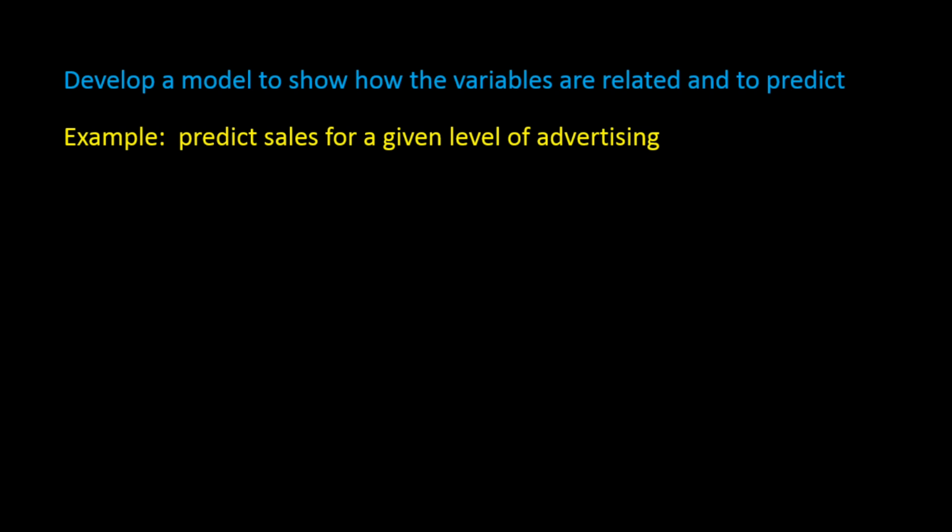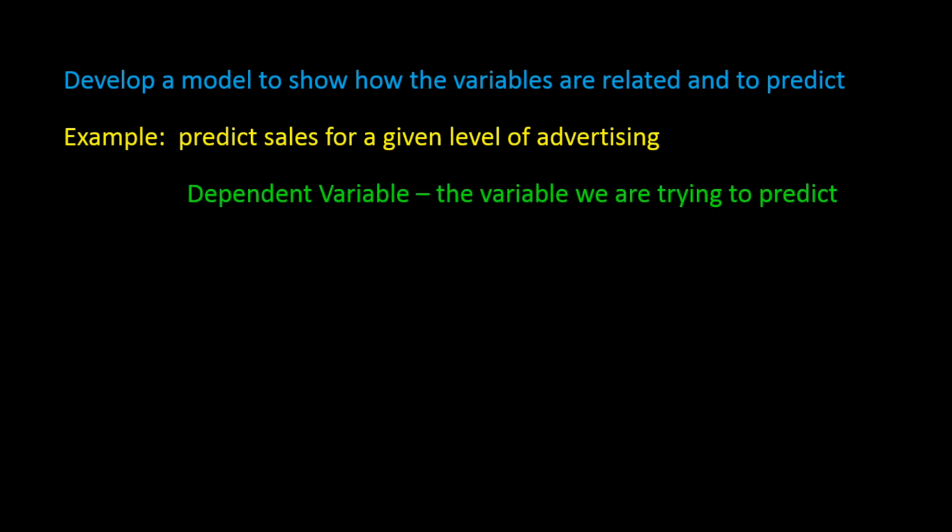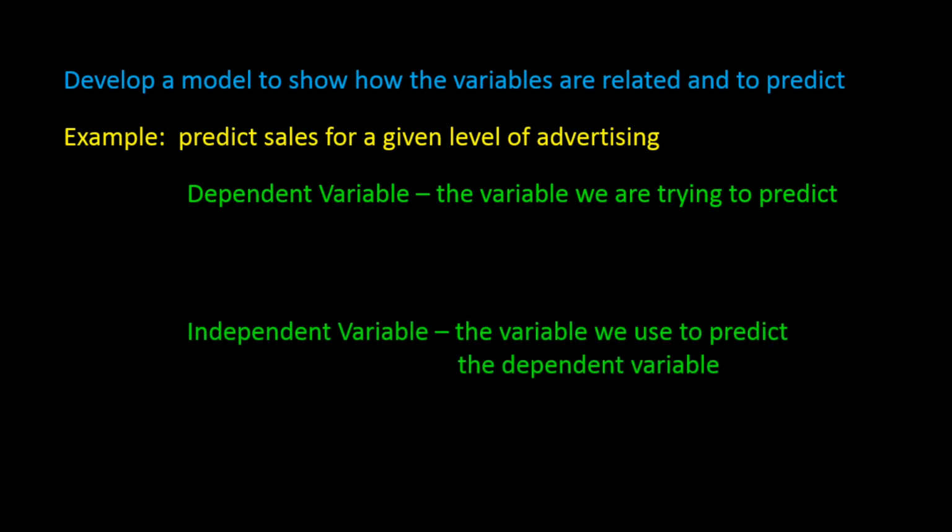In regression, we define what is called a dependent variable, and that is the variable we are trying to predict. We will also define an independent variable, and this is the variable we will use to predict the dependent variable. We will use the letter y to represent our dependent variable, and the letter x to represent the independent variable. If we are trying to predict sales based on advertising expenditures, then y would be the sales. So our dependent variable is sales, that's what we're trying to predict, and advertising expenditures would be our independent variable x, because that's what we're using to predict sales.